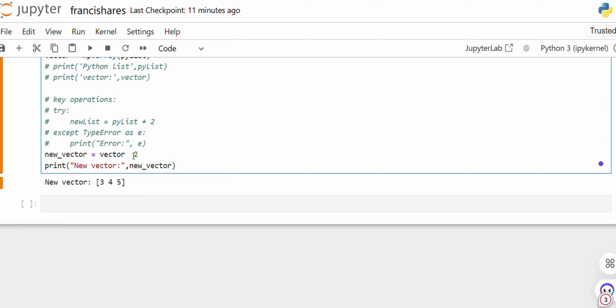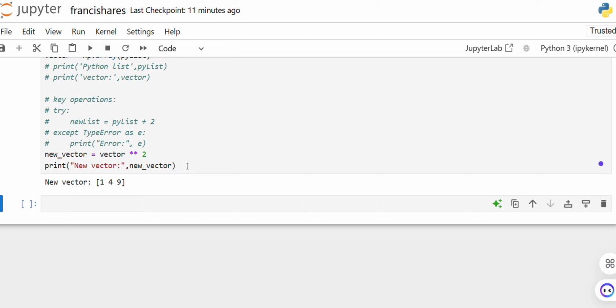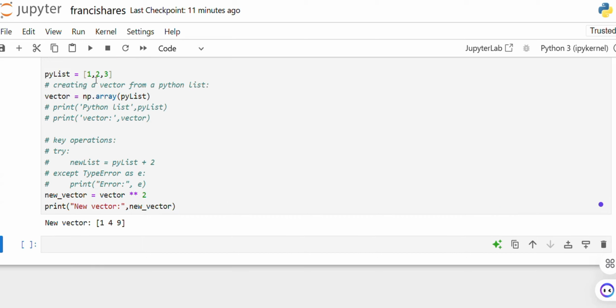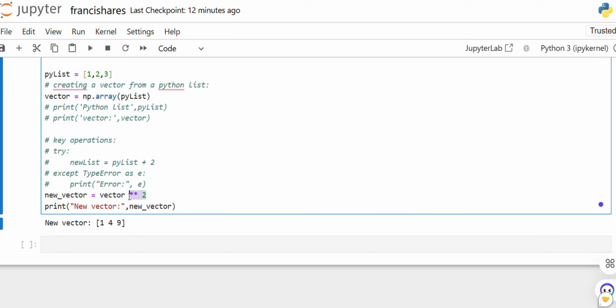So it's going to be star star before the number, right? If you square every element, because the vector is 1, 2, 3, 1 squared is 1, 2 squared is 4, 3 squared is 9. So we are squaring it directly. You cannot do this when you are using a list directly. So the operation is faster, quicker, and very good.